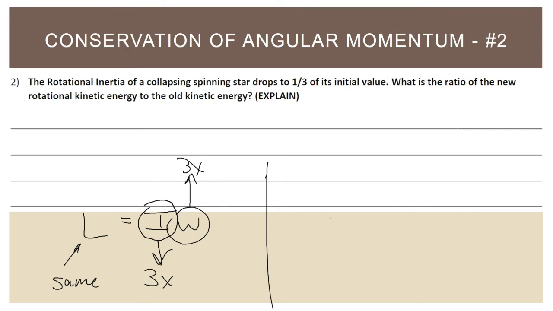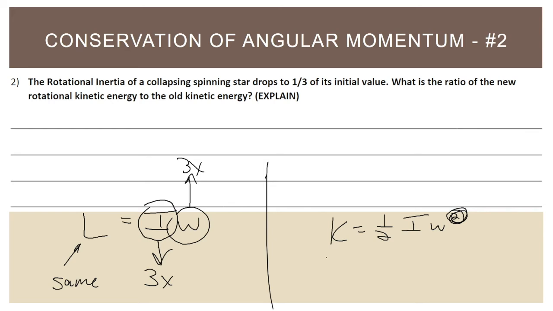And some of you might be thinking, well, cool. In exactly the same way that the angular momentum is based on I and omega, so is the rotational kinetic energy. It's based on I and omega. So don't those changes cancel each other out? One increases by a factor of 3, the other decreases by a factor of 3, so it's a wash? The answer is no. And the reason why the answer is no is because of the fact that the omega is squared.